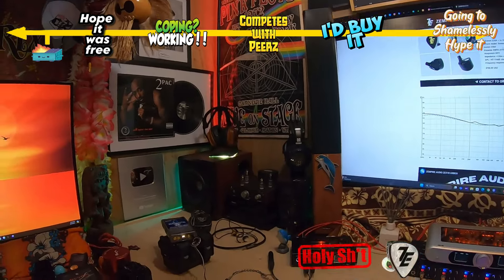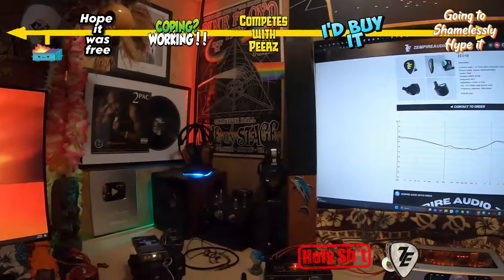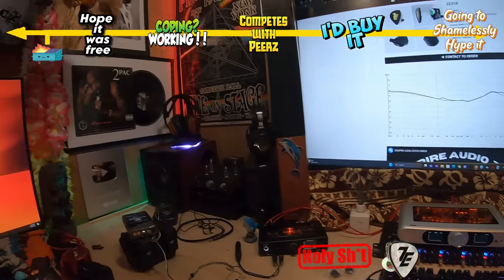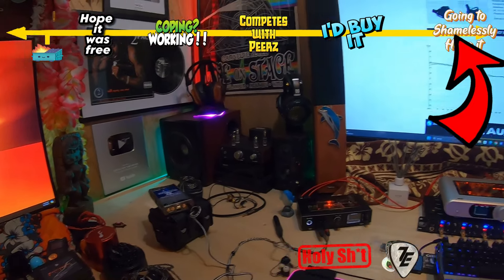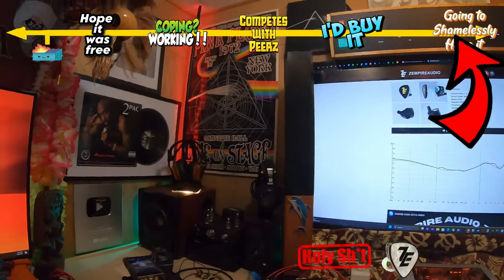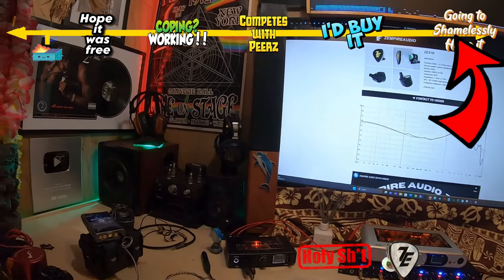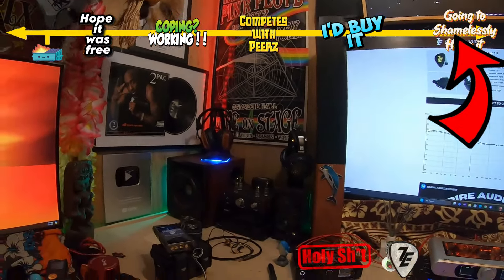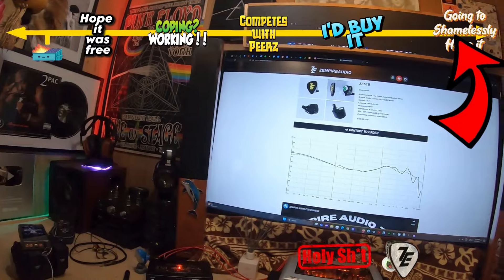Seven hundred dollars, doing what it does with named branded drivers — nothing touches this. I'd buy it. I'm literally going to: I'm going to give this to somebody and then buy a set myself, like I did with the Campfire the first time. Anatoly, bro — absolutely impressive. I'm subtly confused that you're actually a company coming at me with this whole story, but I know you're a real person. The quality of the shells and what you did yourself — it's hard to believe. I believe it, and everybody on HiFi Guys knows this is true, but it's so impressive it's hard to get my mind around.